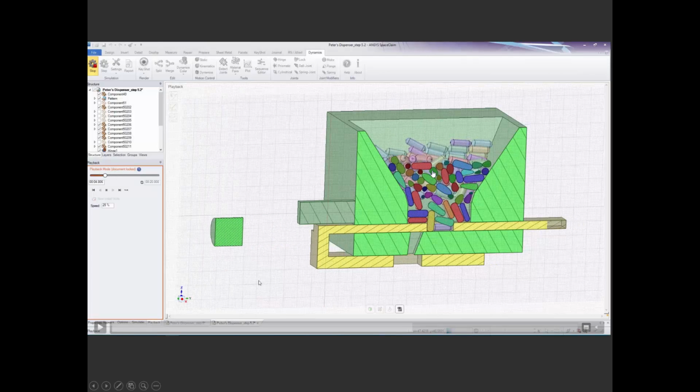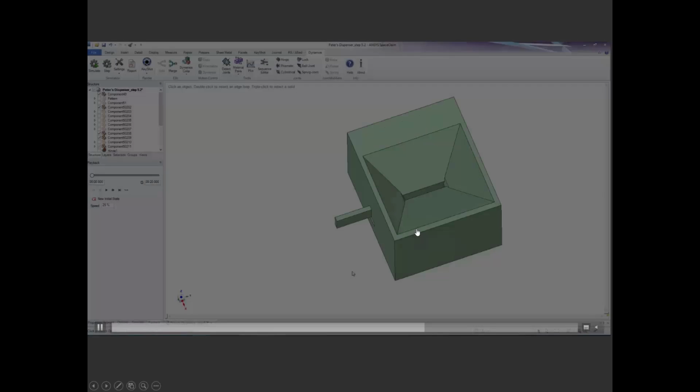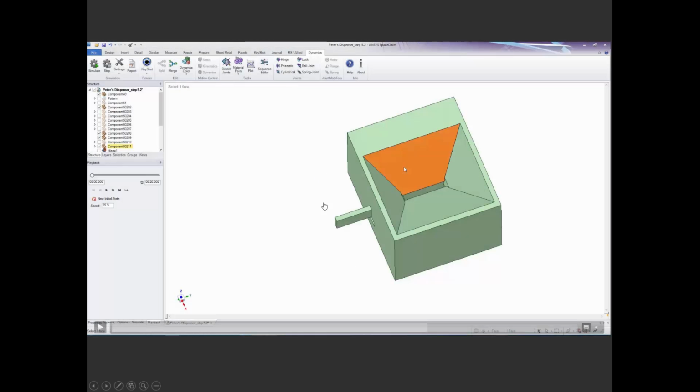You could probably make it work in some sense, but it doesn't work reliably. The pills don't really want to fall down into that narrow opening very easily. They tend to interlock with each other and form almost like an integral structure of themselves. So I need to come up with something that is fundamentally better and more robust.